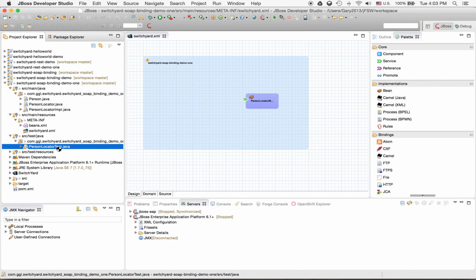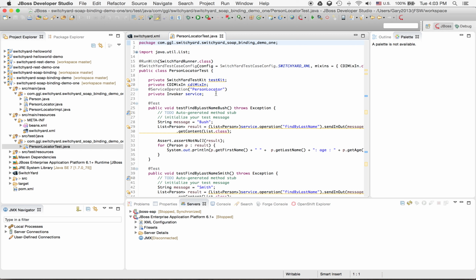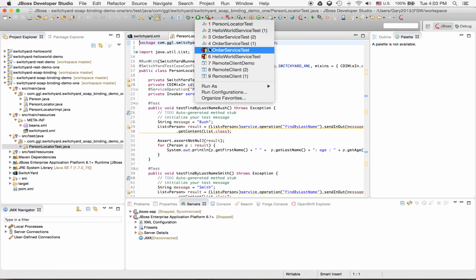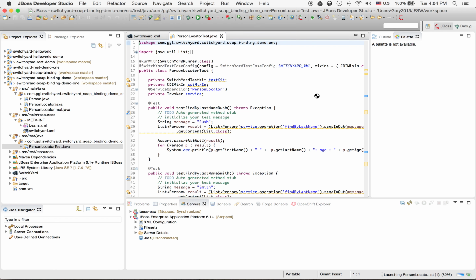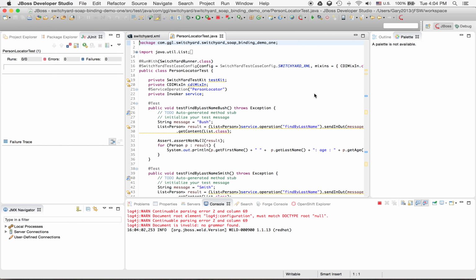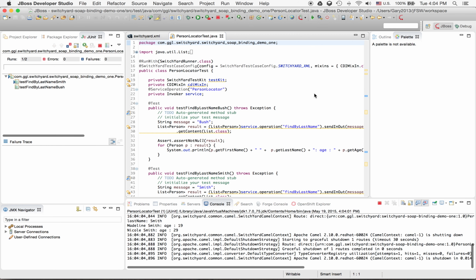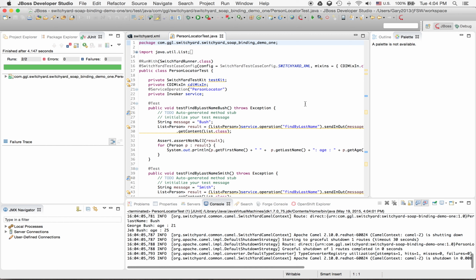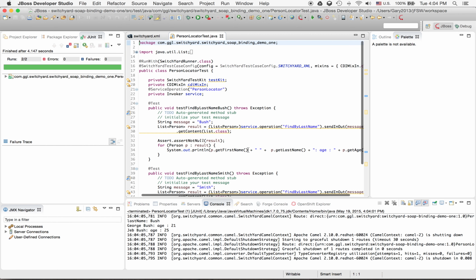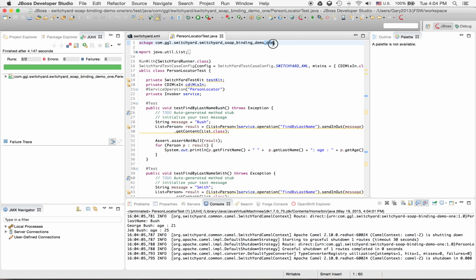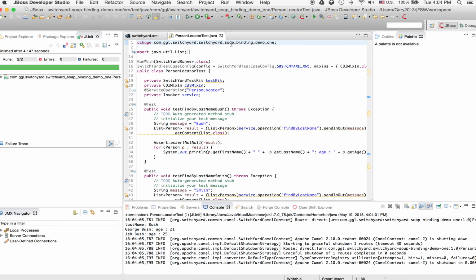So let's do that, and then we can test this. I think run as JUnit test. Yeah. So you see, we test this. Remember this here. So we're not testing the previous one, right?